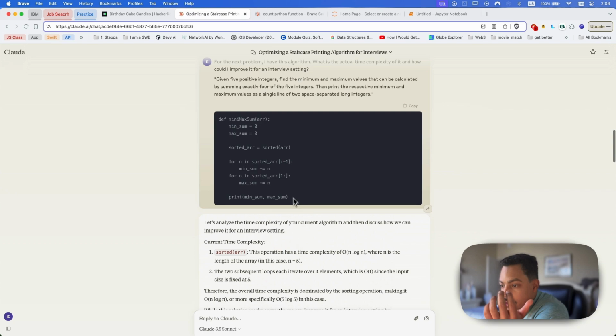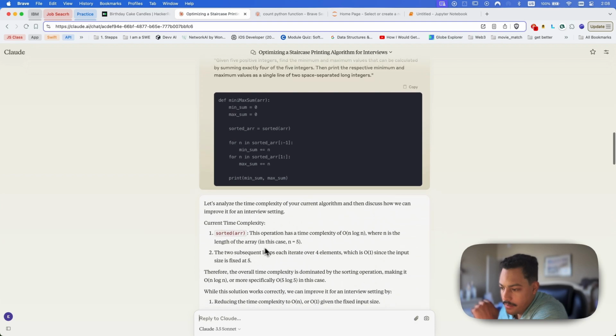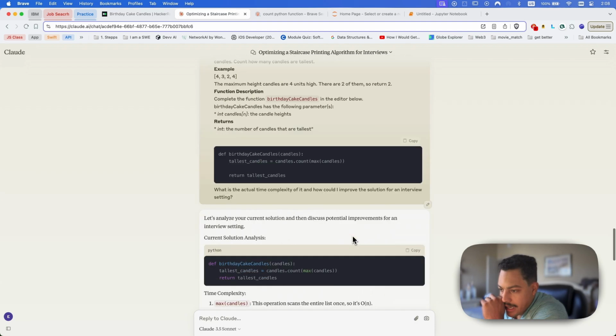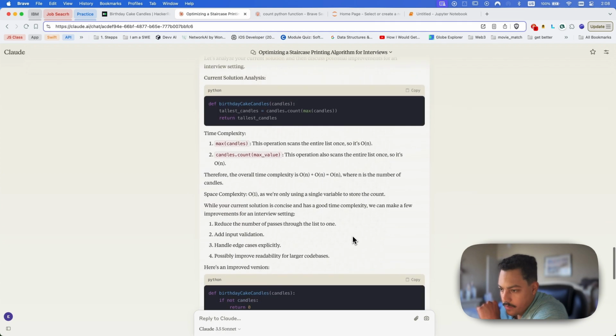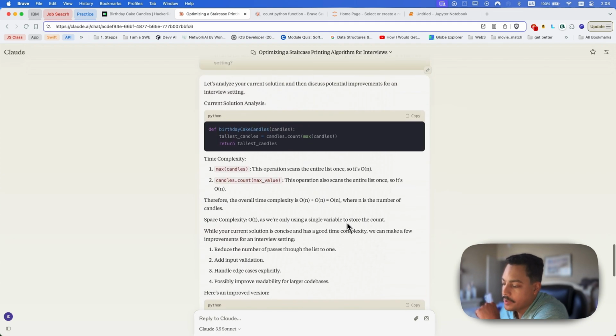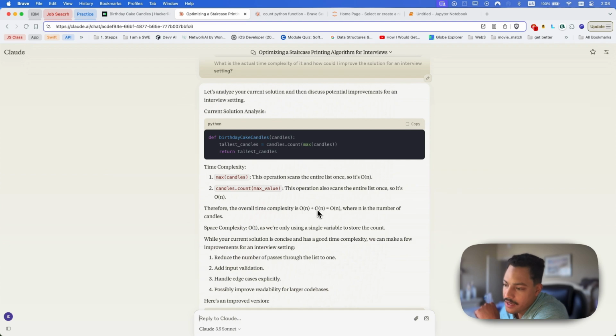I was having to sort this array, and that sort operation was n log n. But in this case, when we talk about overall time complexity, it doesn't matter that it's n plus n. It's not n squared, right?